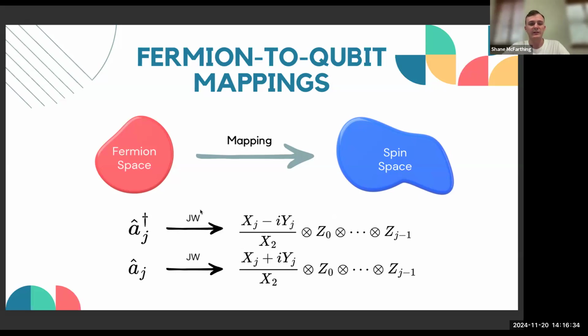And what the Jordan-Wigner transform does is we take a creation operator and we map it to this series of X, Y, and Zs. And these contain information about the occupation of a given orbital, as well as the parity. So these tensor Zs help ensure that our wave function of the operators are still anti-symmetric. And we have the same kind of relation for the annihilation operators. And what you can see is that for every fermionic term that we have here, we end up with two Pauli terms due to the addition and subtraction terms.